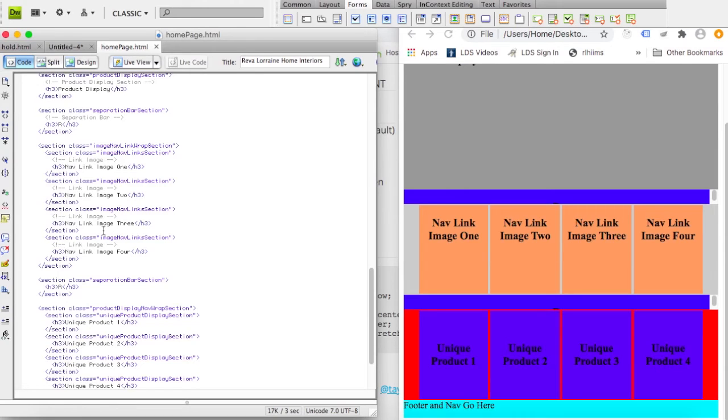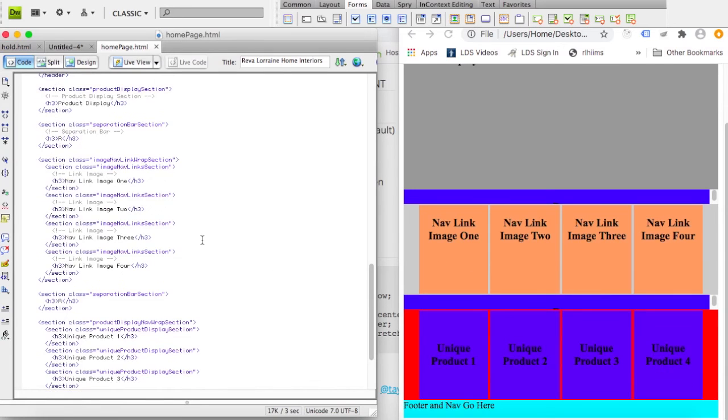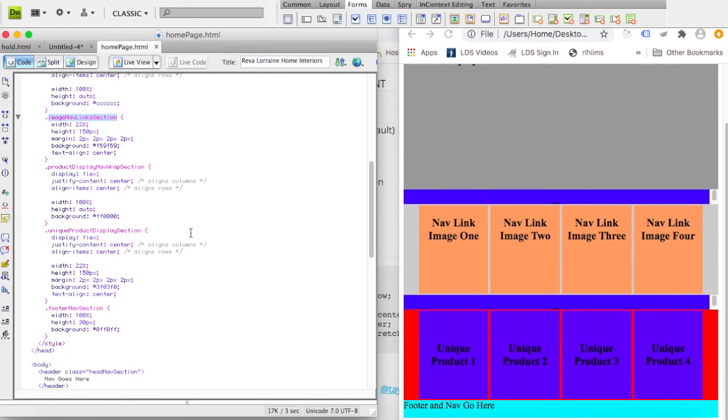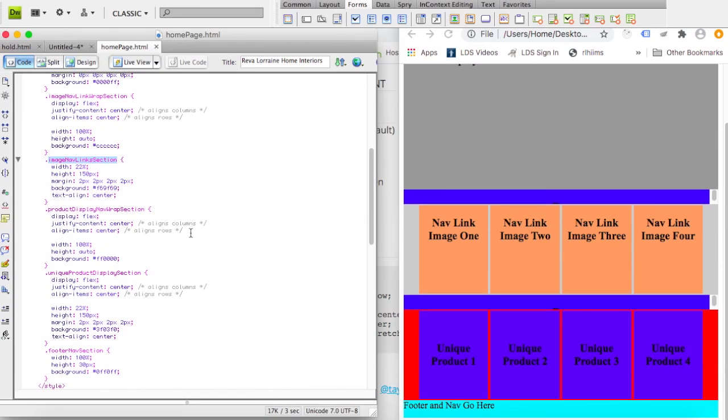Now when we get into PHP and we're able to do loops and stuff of that nature, the beauty of being able to do that is that we just do one of these and we run through a loop and we tell it how many times we want to go through that loop. So we just need to do this one time, and then we tell it to go through the loop 4 times, and it does this, and yeah, it's pretty cool. It'd be fun to get to that point and start going over some of that stuff with you guys. Okay, but that's what we're doing on the flex here.